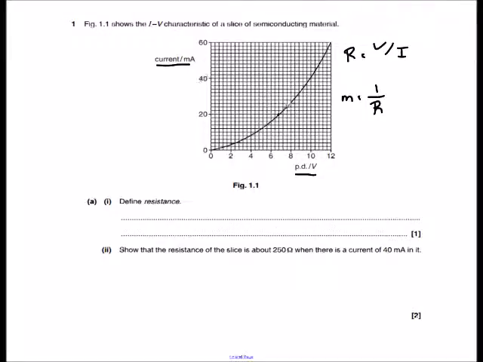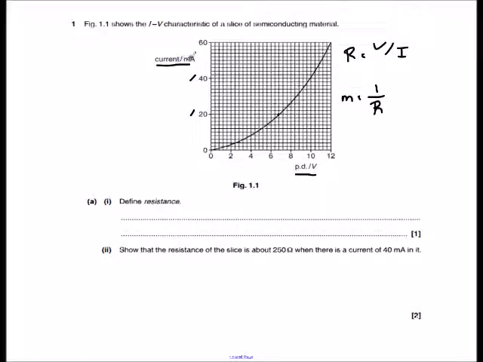And why is it curved? You'll need to explain why it's curved. It's because the current is going up faster than the voltage. It's not the other way around. It's not the voltage is going up faster than the current, it's the current's going up faster than the voltage. And if you don't believe me, you can take any 2 points. So if you take 20 milliamps, 40 milliamps, you read off the voltages, the current's doubled, but the voltage won't have doubled, it'll be less than double. Okay, so current's going up faster than voltage.